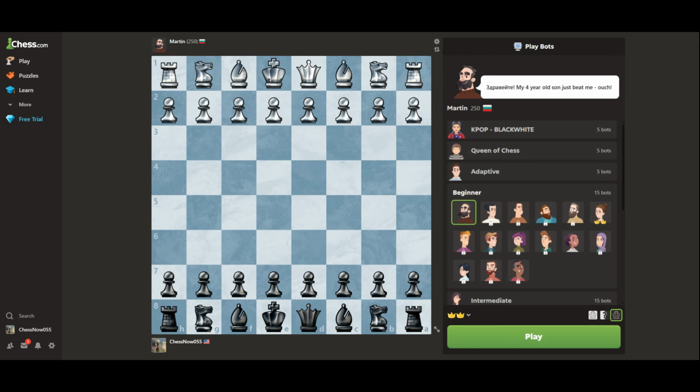One quick tip: flipping the board does not affect your game in any way. It's purely visual, so you don't need to worry about changing settings or impacting your moves. It just helps you see the board in a way that might feel more natural or useful in the moment.